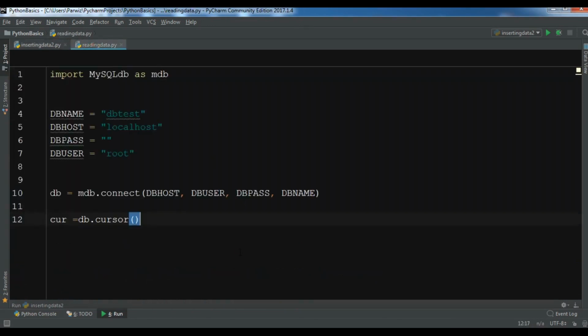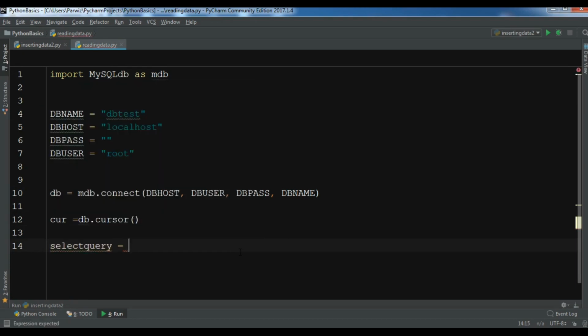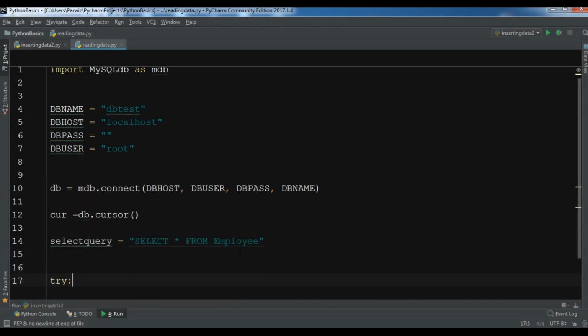Okay, now after this let me create a read query. So let me give it select query, and in here I want to select all from employee. Okay, now let me create a try.